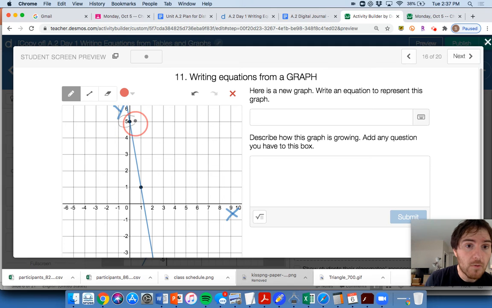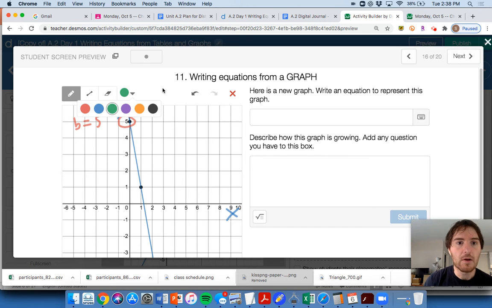Anyways, going real quick here. B equals 5, right? Because we have a point at (0, 5) right here. Got to get the change number then. Okay, so it's rise over run. Remember, it's rise over run here. And look, our rise, so remember, we always run to the right.